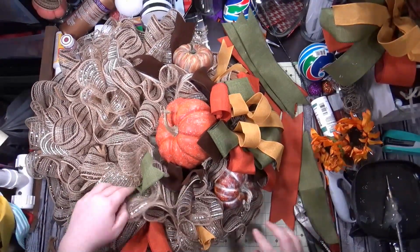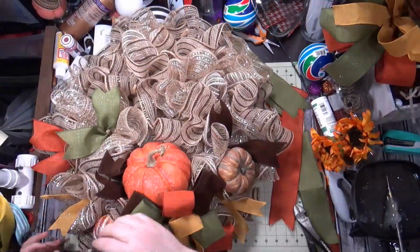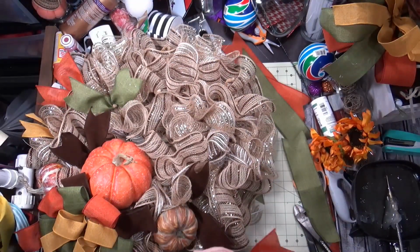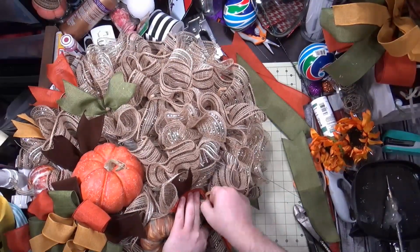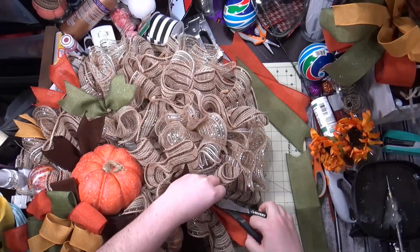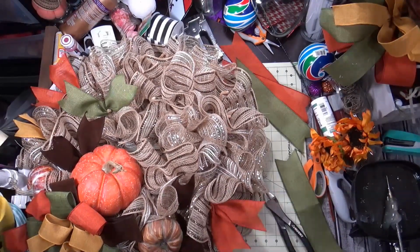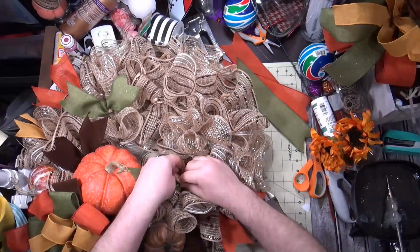I was like, all right, no, the bow's not where it's supposed to be, and still the bows are not perfect. The bows are the thing that bothered me the most, but my mom eventually said, stop touching it. Just stop. I mean, I worked on these wreaths every day for, I don't know, maybe a week after they were done. Just being like, oh, well, it needs one more leaf up here, or I need something over here, or the bow needs to go this way, or whatever.